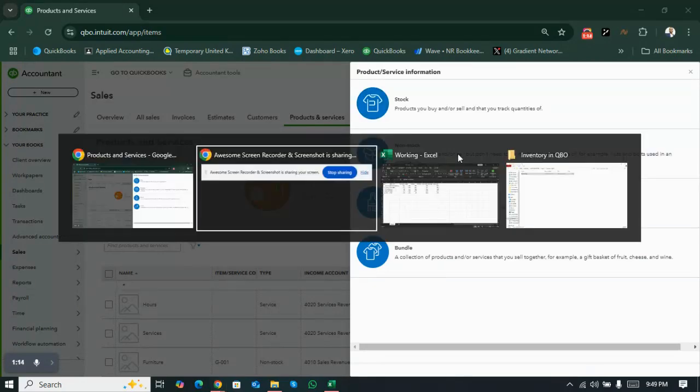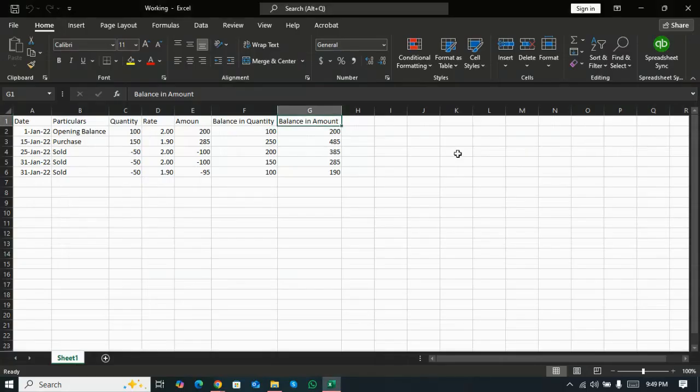So first of all, we need to go to our Excel working, where I have ready some dummy data to show how the stock works and how QuickBooks traces your quantity of a stock item. The item I will be using, let's say I buy hard disks from a specific company and then sell them to my customers.